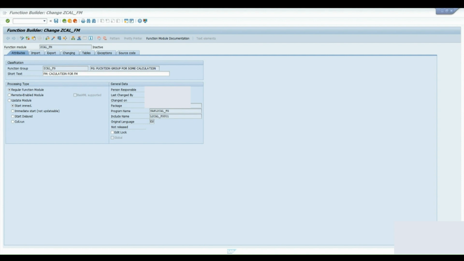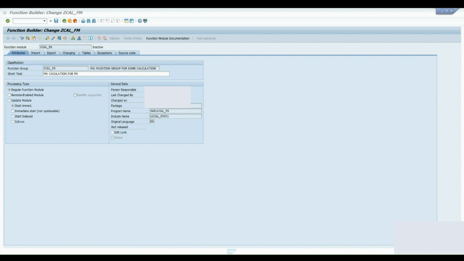Your regular function module is like the default option. This function module is executed immediately and is synchronized with the SAP system. A remote enabled function module gets called by other SAP or non-SAP systems by utilizing the RFC protocols. For example, suppose you define a remote function module in an EWM system, which gets called by your ERP system to get further information about stock levels or shipment details.